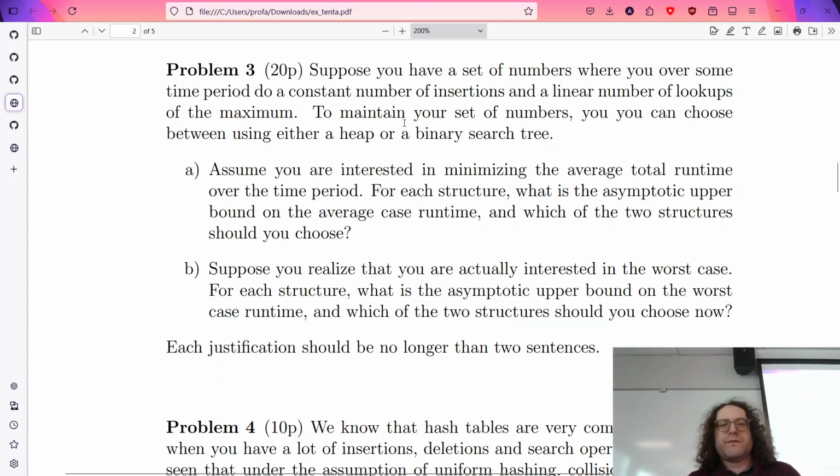So we are basically entering a constant number of insertions. That's a weird way of saying we are adding n numbers, because you have the set of numbers, and I might be interpreting this wrong, but you have to build this, and so you have n numbers to add, okay? And a linear number of lookups. So then we have to do n lookups. I know that's weird that they're using constant and linear, and it sounds like the same thing, but it kind of is not.